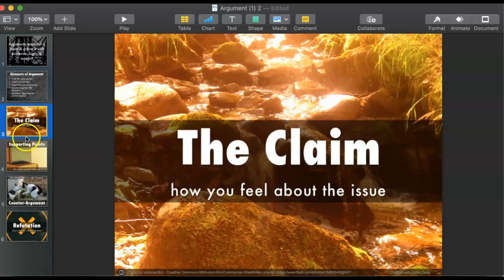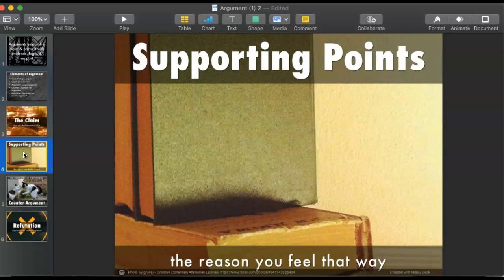So once you have established your claim, then you need to provide supporting points. And when you're analyzing arguments, the supporting points are what you need to look at to make sure that the arguer is not making any faults in logic. So if I'm arguing statistically chocolate is more popular, you could say, well, that's a bandwagon, it's an unfair emotional appeal, and it doesn't mean that it's better just because it's more popular.